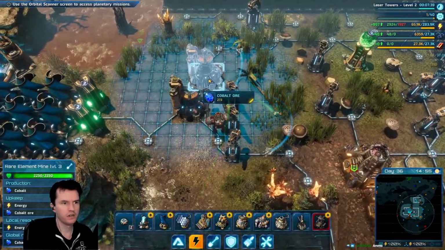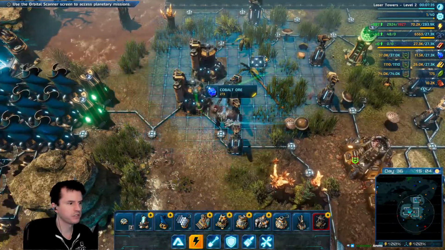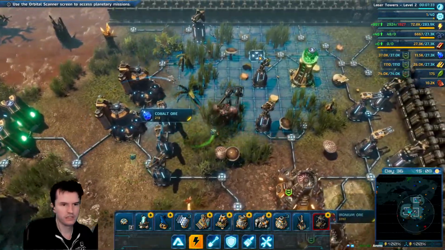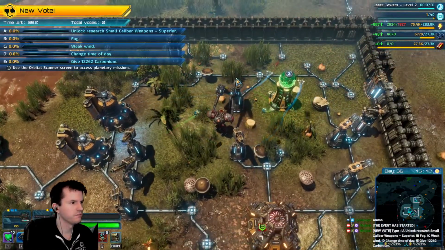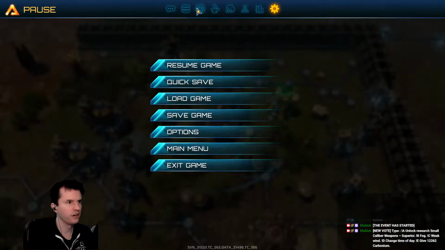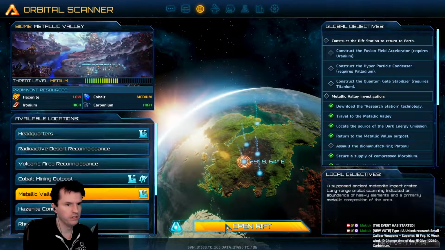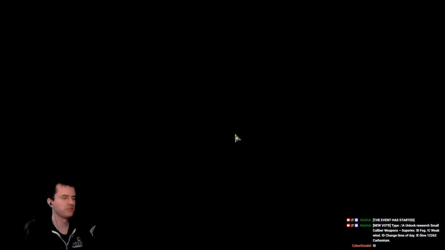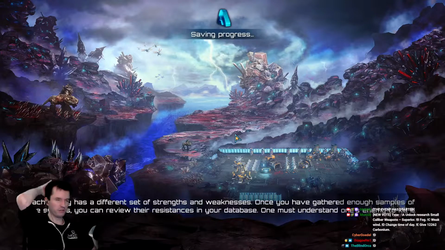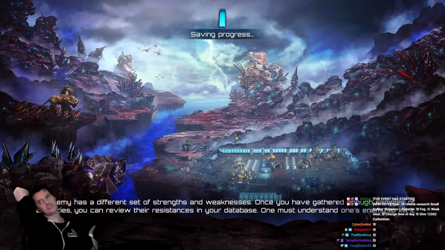Alright. Well, okay. The cobalt mining operations are fine, and none of that will really impact me. Hold on, I'm gonna swap maps. So Metallic Valley 1. I'm pretty sure this base was doing nothing. I think this was just the first Metallic Valley map I played on, so I might just sell the whole thing.